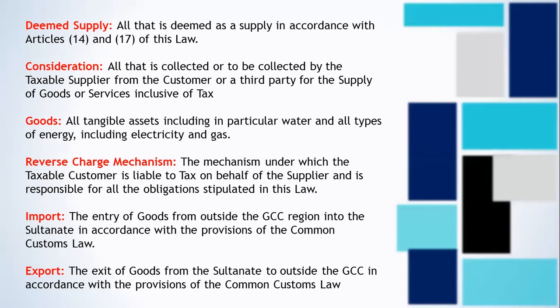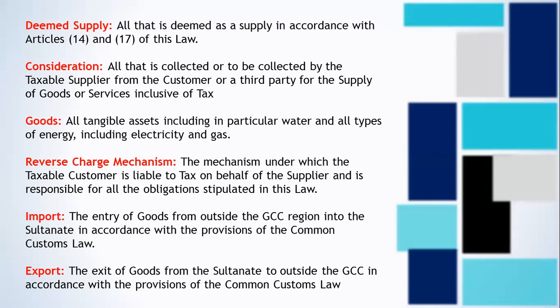So, in reverse charge mechanism, in the normal scenario, we have seen the supplier charges VAT on the supplies, and the recipient pays that VAT and the consideration amount to the supplier, and supplier is liable to deposit that VAT to the government. But in reverse charge mechanism, the supplier is not liable to deposit the tax to the government. The recipient is liable to pay the tax to the government, not the supplier.